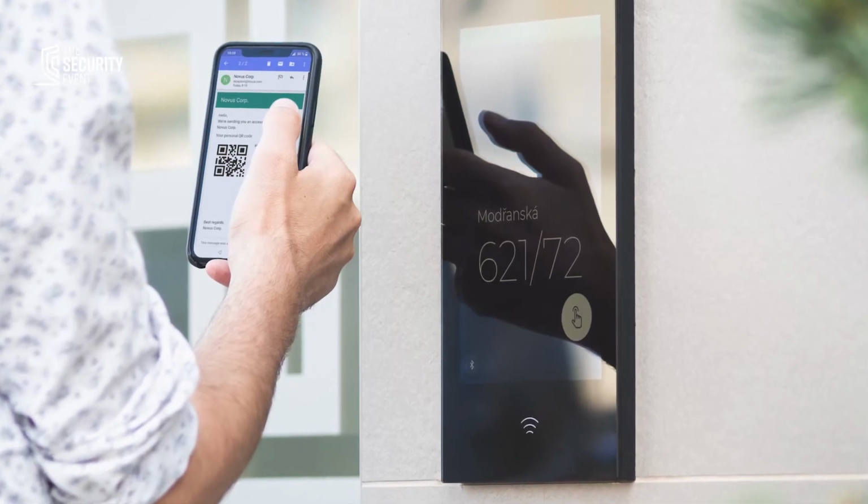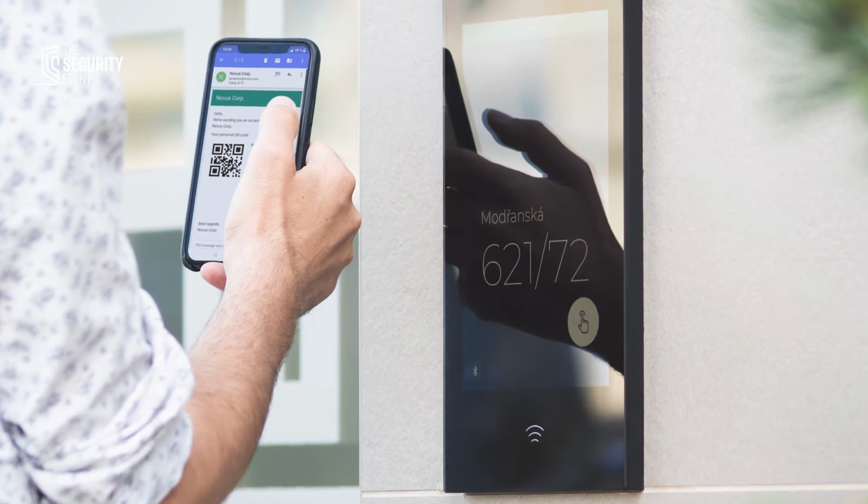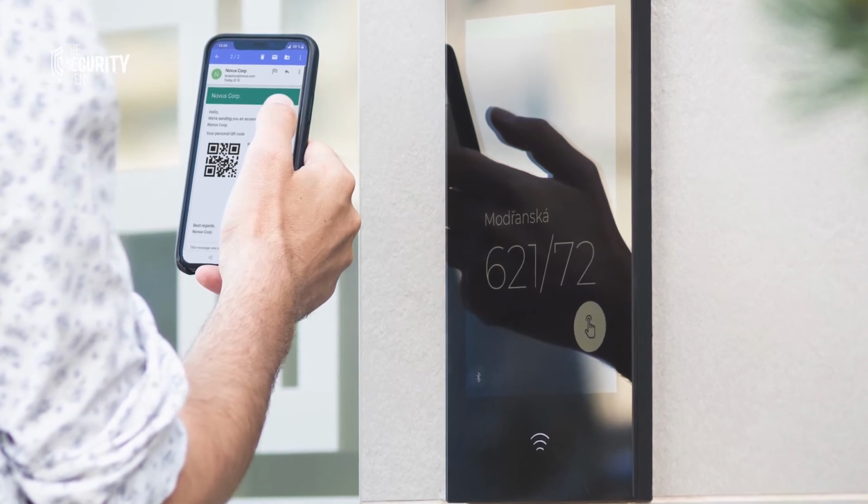Really as a temporary key, isn't it? Yeah, it is. So for our Amazon deliveries or for service access, that's where it's being used, and it allows the end user or the resident to remotely send a key from their mobile, correct? Yeah, that's correct. And you can also generate within the management software. We're seeing it now with QR codes being embossed into the top of delivery notes. So the driver, because he's got an invoice for the goods, he just shows the QR code, and that allows him into a development, into a distribution warehouse.